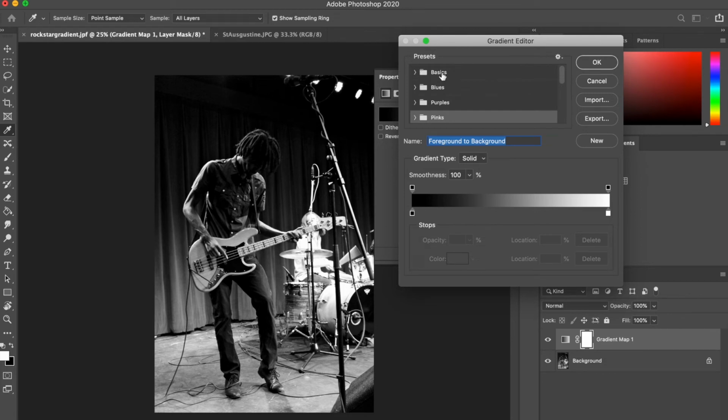Now, in all these folders, you've got to click to the left on this. I don't know why you can't click on the folder. That is everybody's default reflex, to click on the folder, but you have to click on that little arrow to the left of the folder to access all the different colors available to you. So go ahead and find one that you like.